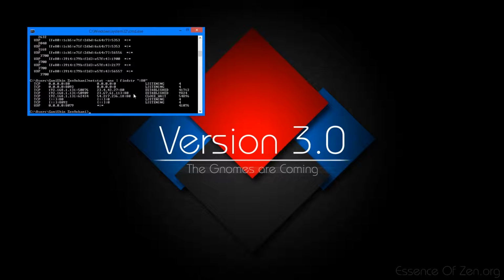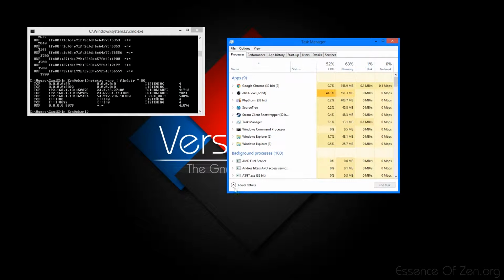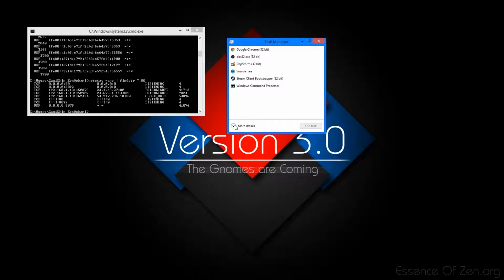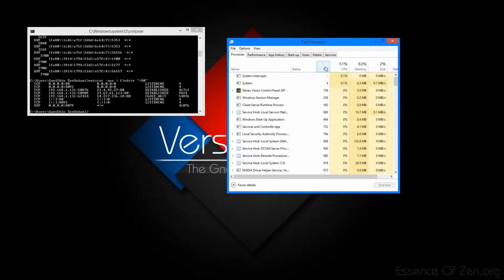So we can take this information, basically things like these ID numbers here, and then open up our task manager. If you're not seeing all of these, make sure you have show more details listed. Let's do PID here, make this a little bit easier. For the PID 4, we can see that it's our system, and that's not really much to go on, which is frankly annoying.